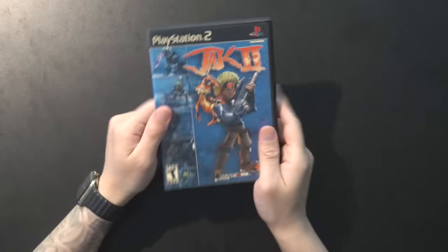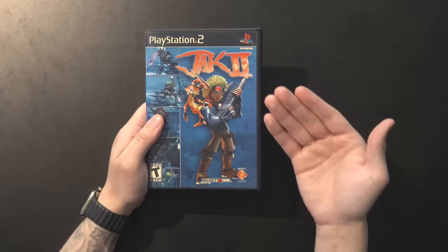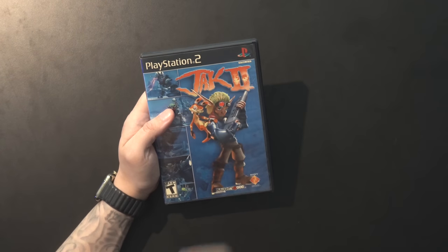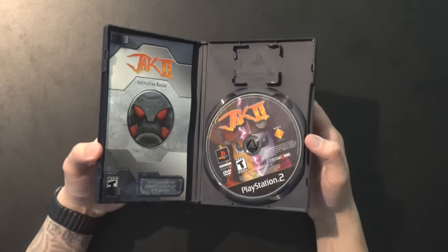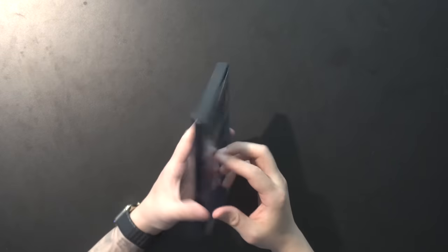PlayStation 2. Do you like video games? Because we have a ridiculous amount of them. For our example here — Jak 2 — this is going to cover a good portion of the library, because most PS2 games look like this. Here in North America, Sony went with a black bar up top, PlayStation 2 colored PlayStation logo — that holds true for most regions. Same for the spine, it's just a standard black case, like a tall-style DVD case. Most people think these are kind of vanilla. I like PS2 cases a lot, if only because they are extremely consistent throughout the whole library, and also very durable.